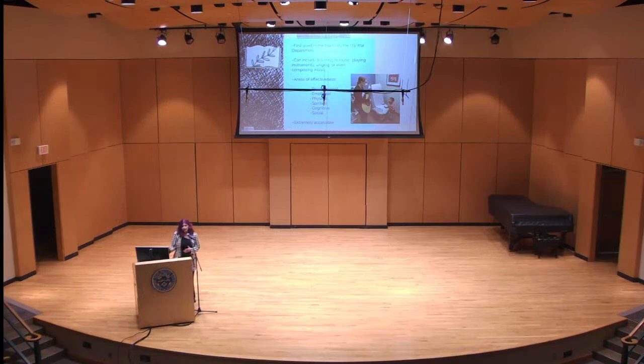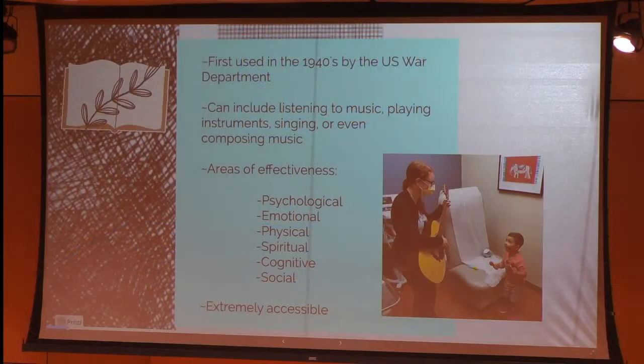So when you are interacting with a music therapist, a lot of things can occur. It could be listening to music, playing music, you could play instruments, you could sing, you could even compose with your music therapist. Only a couple of the areas of effectiveness that we see that music therapy affects is psychological, emotional, physical, spiritual, cognitive, and social. Isn't that pretty much every aspect of your life?